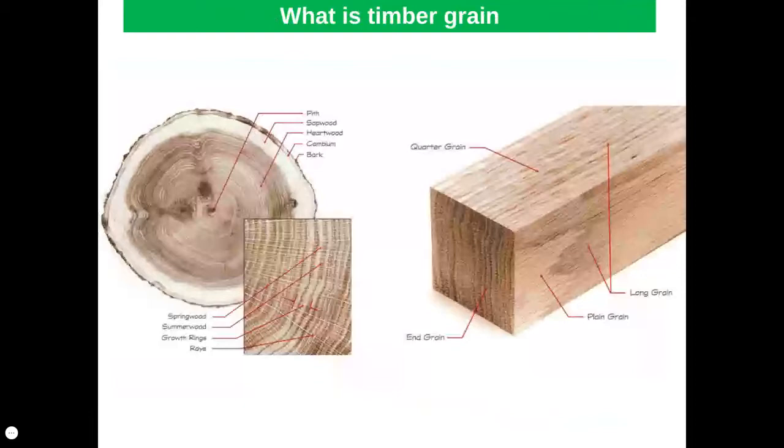On the end grain, we can think about the pores of the timber. Different timbers each have a different level of porosity, and that contributes to the finish and the smooth texture of timber. If we compare oak and beech, oak has much bigger pores and therefore can be rougher and takes a lot more smoothing and sanding down to achieve a smooth finish. Whereas beech, a much more closed grain texture, meaning its pores are much smaller, when you sand it, you don't have to sand it as much to get a really smooth finish.